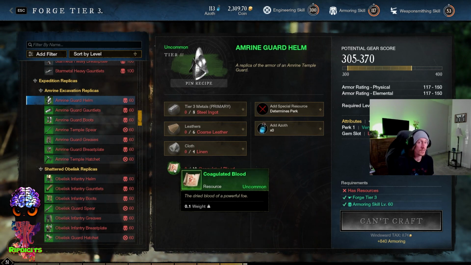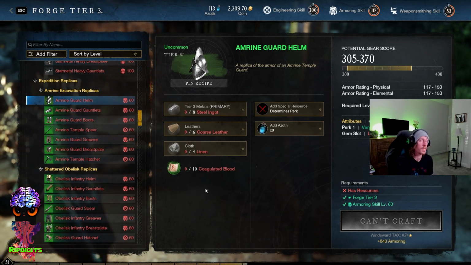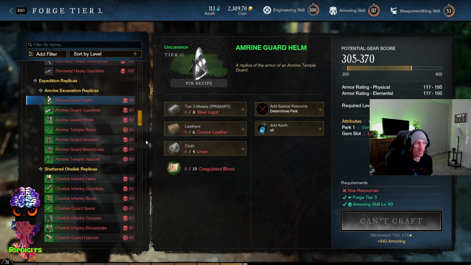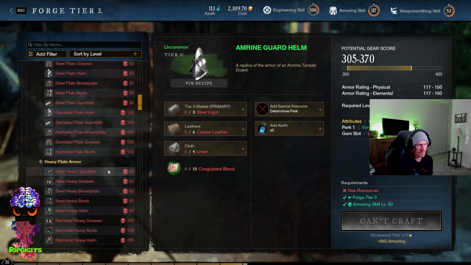You will need 10 to craft 1 piece. So to craft a whole set, if you're wanting to make yourself a whole set, you will need 50. Just something to shoot for. But that's the breakdown on dungeon armors and what you'll need. It'll be the same with helmets.